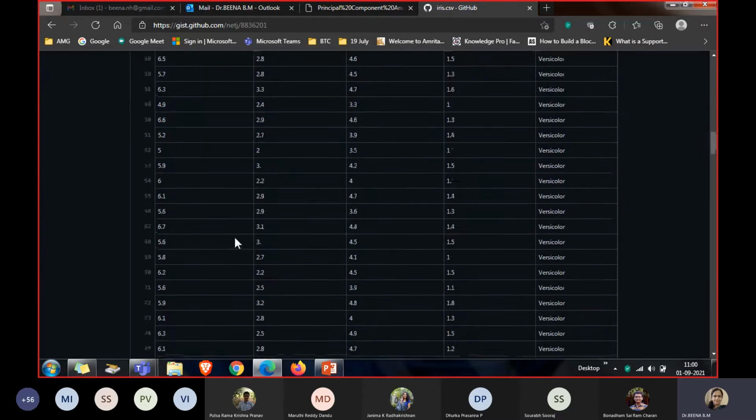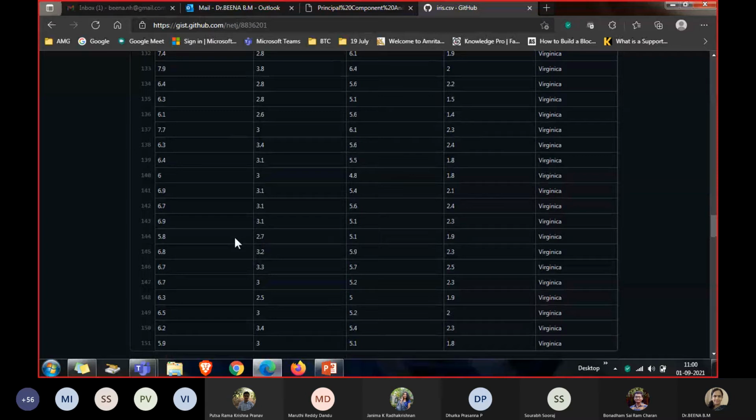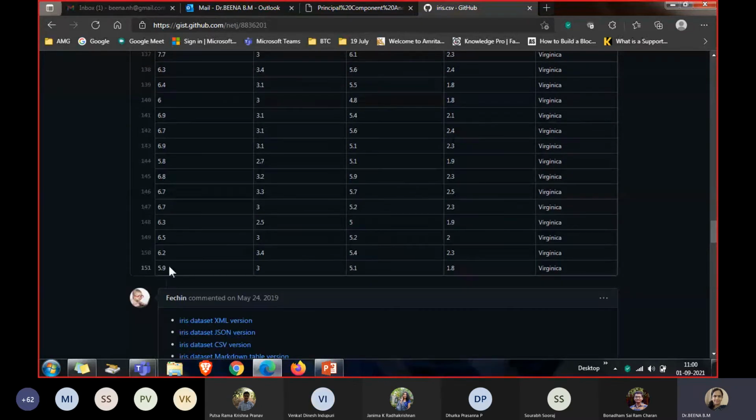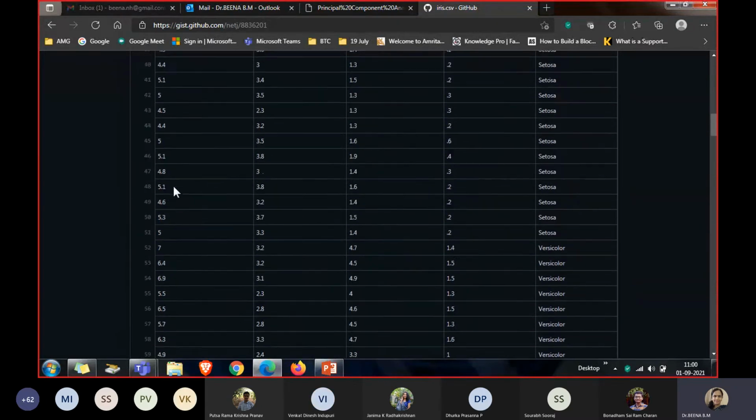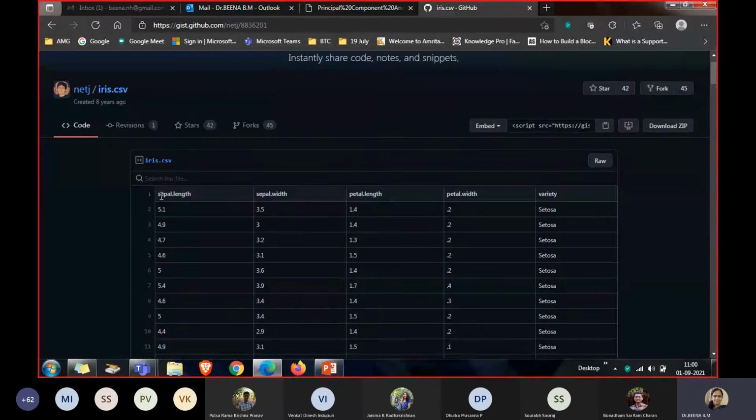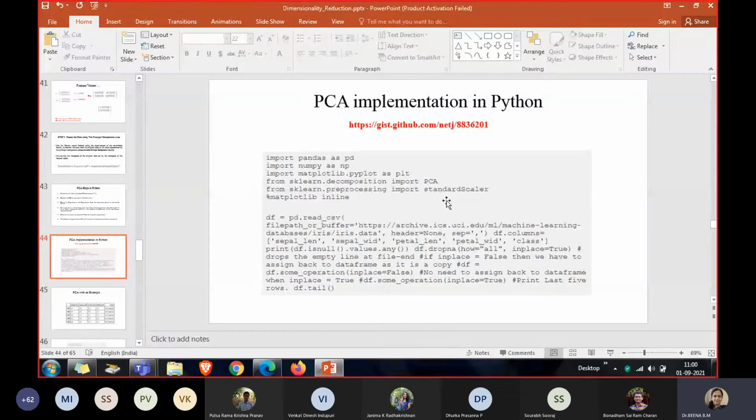Yes, it has 150 observations, starting from 1. So there are 150 observations and 4 attributes: sepal length, sepal width, petal length, petal width. All these values are in centimeters. Taking this as a data set, we'll move on to the procedure, the PCA algorithm.